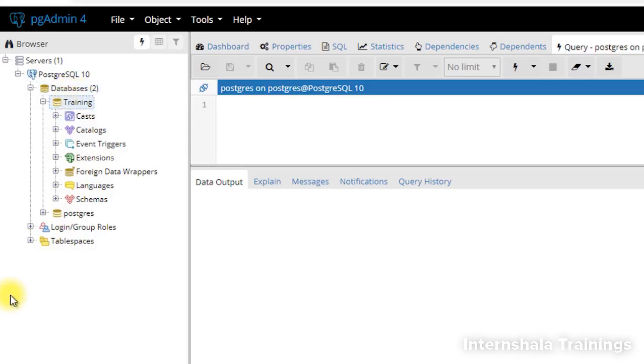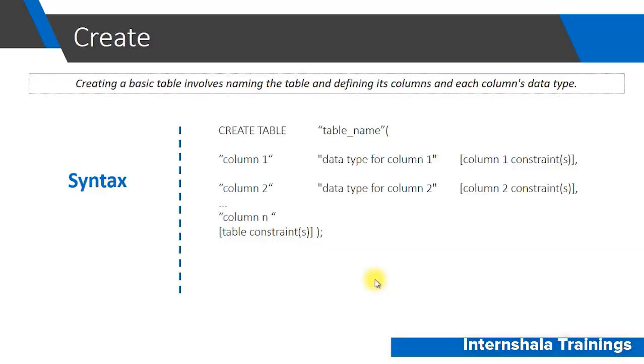So to create a table, we'll be using the create table command. Before writing this command, let's look at the syntax and example of this command. When we are creating a table, it is important that we design it very carefully. A better designed table will be taking up only required space and it will be quick in giving back the response to queries. So to create a table using the create command, we'll need to name the table and also give the names of all the columns and their data types.